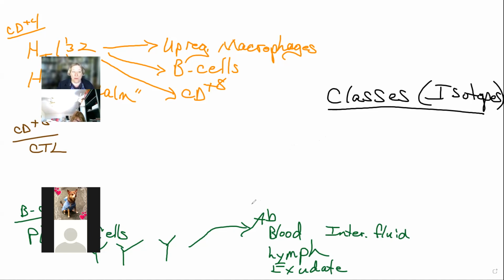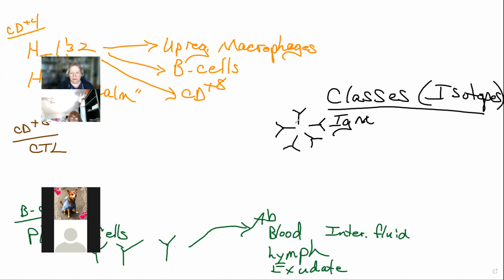Now, you've got a wonderful table in your textbook, but we're going to go over more of what I'm likely to test you on. Let's go in order of this being the first time you've experienced this epitope. So what your B cells, your plasma cells, tend to make first is IgM. Now, IgM can come in a monomer, but for this class, to keep it simple, I want you to remember that it's a pentamer.